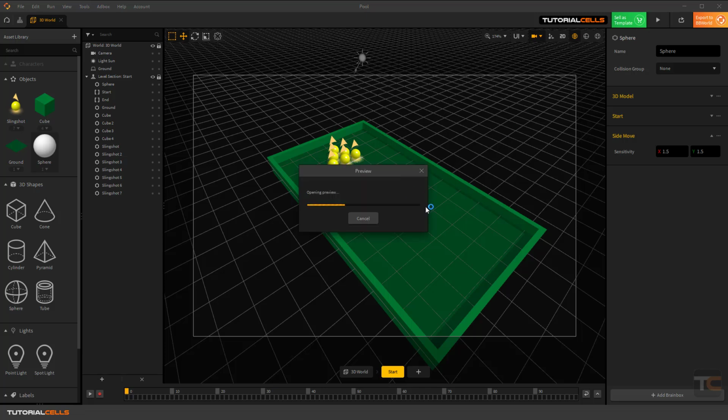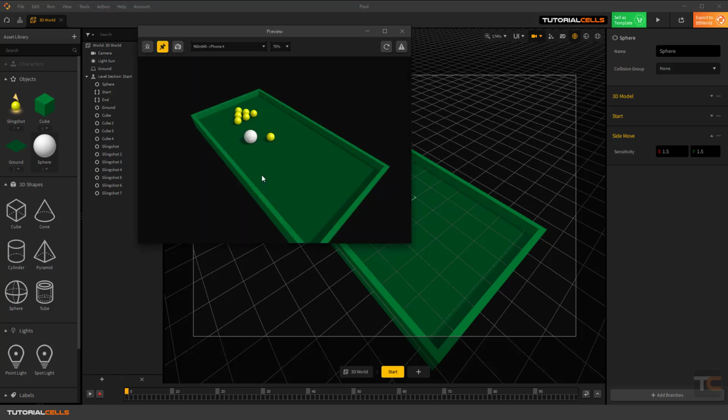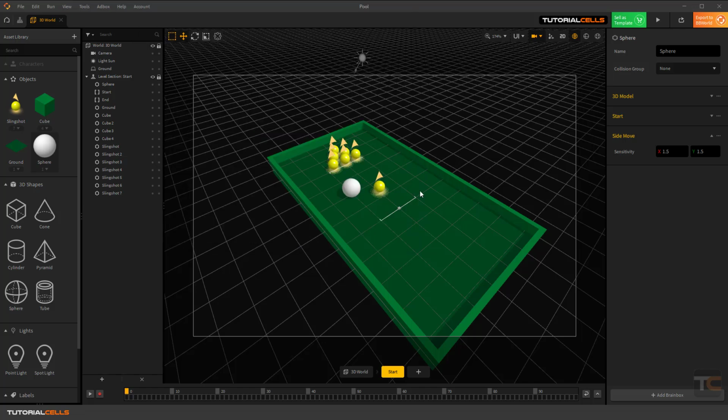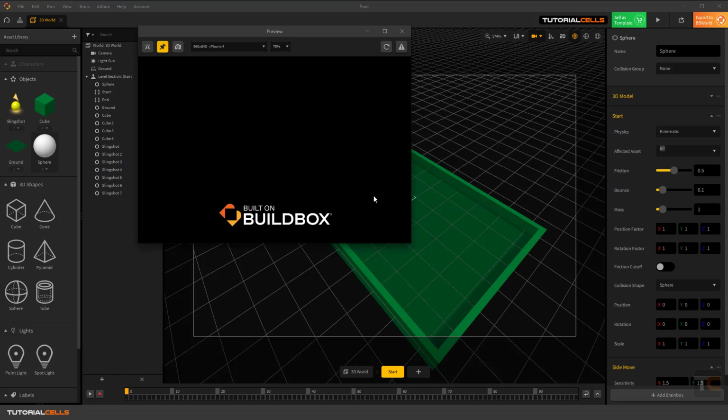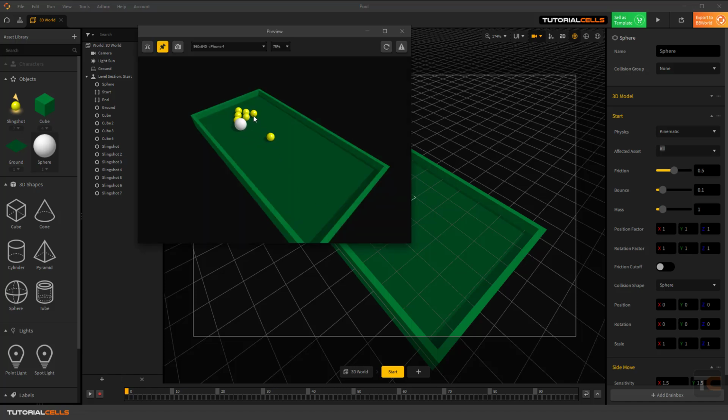If you play your game, if you touch your object, you can see it moves very crazily because it's dynamic. But for such things, if you set your physics to kinematic, you have better control. It can collide with other objects, but it has better control of your object. It does not fall because of gravity. You can see, but you can move your object very freely.